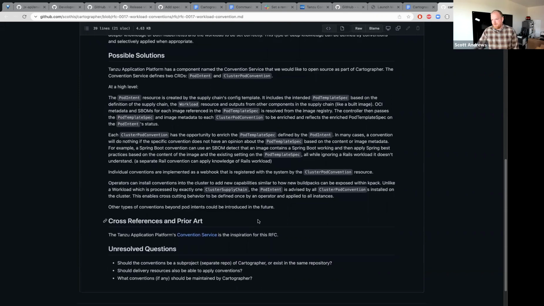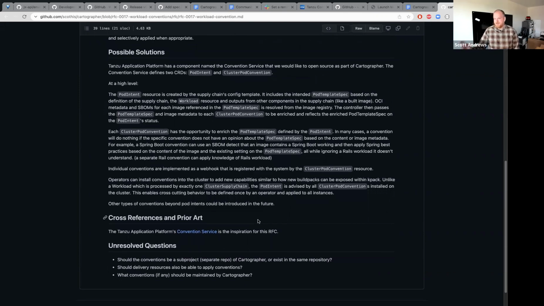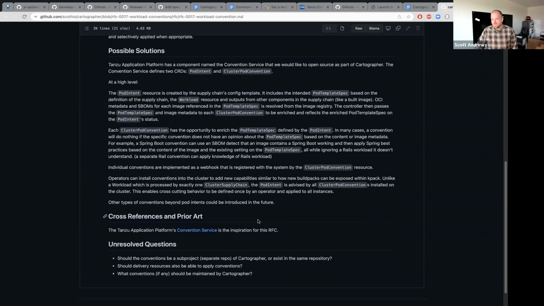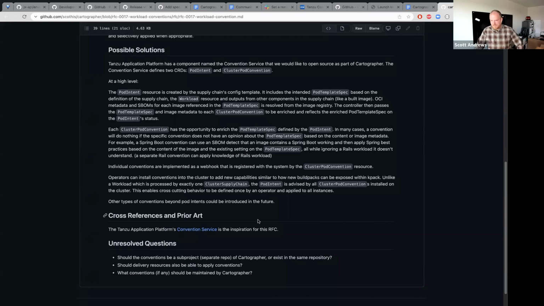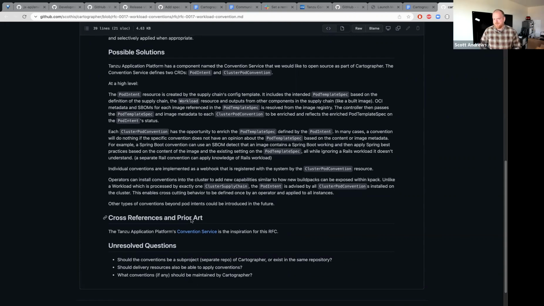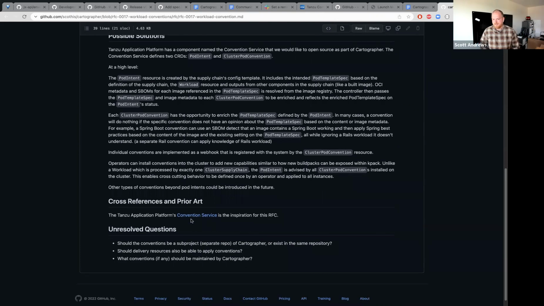You need to know what path to make the request to in order to have the workload participate in the liveness check, which is basically just, am I up or do I need to be restarted? Versus readiness, which is, am I able to receive new requests, or should you send traffic to me? To distinguish those aspects, you have to have workload knowledge. So this can provide that glue by providing new extension points that other people can hook into. That's the whirlwind summary, but if people read this and put questions on the PR, we can have the conversation there. Or if people have questions here, I can start to answer.